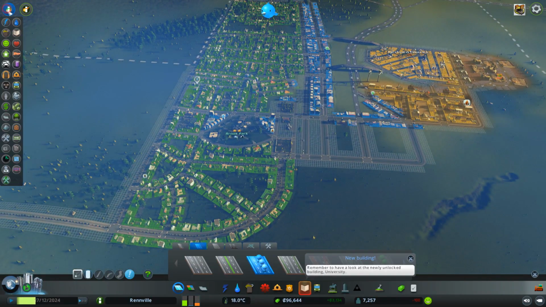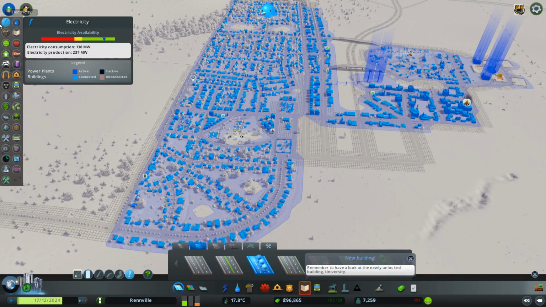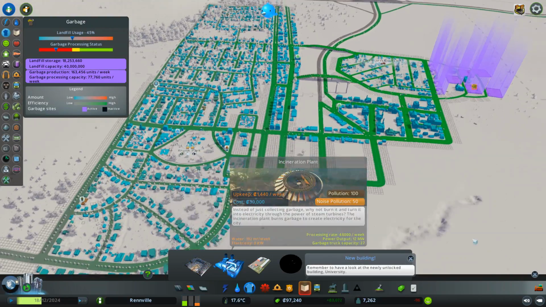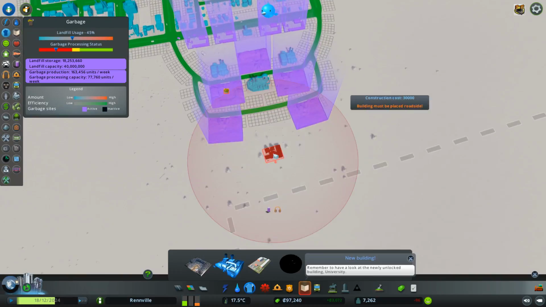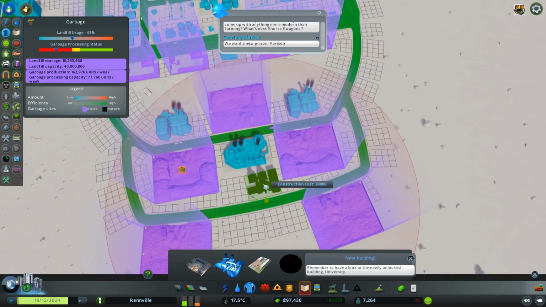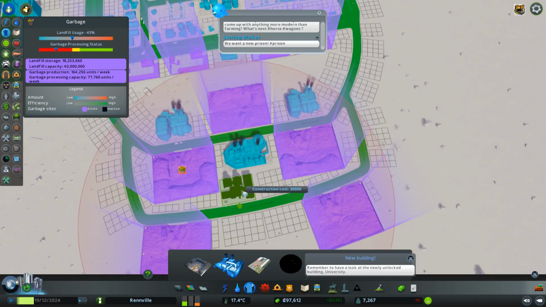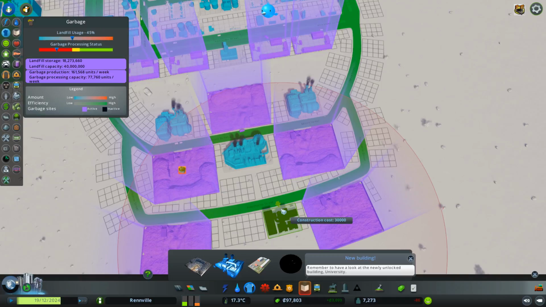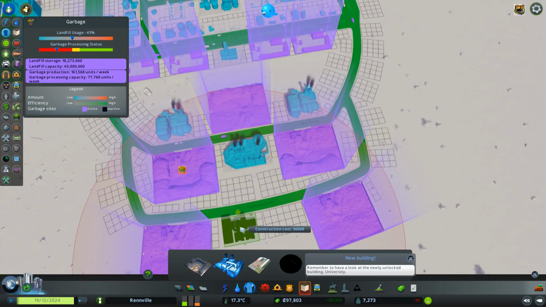Because if we come up here and look at our current situation, let's have a look at electricity. Okay, so we're starting to run low on electricity. But can we now have an incinerator? We can. Now, this was something I spoke about in the last episode. Oh my god, it's tiny. It's absolutely tiny. I didn't realize it was going to be so small. We could have two of these little blighters.